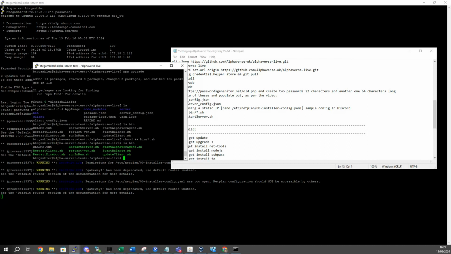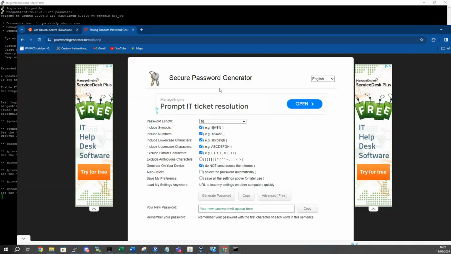So the first thing we need to do is go to this web page here, which is passwordgenerator.net. When you come to this page, guys, this is the default page, and you need to change a couple of things in here. First and foremost, we need to untick this box where it says include symbols, because sometimes passing these types of symbols through as a password can be problematic. You can do it, but you've got to do it in a very particular way, and I just don't want to complicate things. And we definitely need to exclude the ambiguous characters as well, because they can confuse things too. So you want it to look exactly like this.